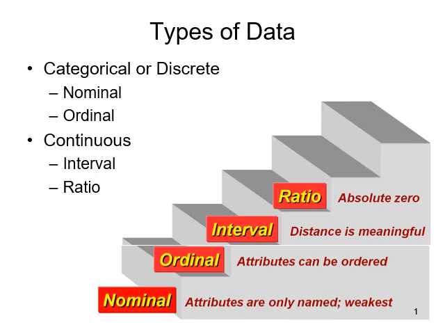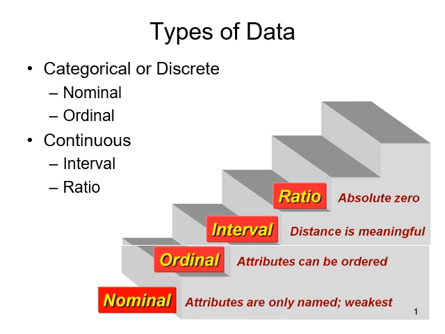Ratio data, the numbers have an absolute 0. In other words, 0 means something. 0 means none of whatever we're measuring. Normally, we're going to see ratio data in objectively measured behavioral data. How many times someone does something. If you do something 0 times, 0 is meaningful. You never did it. If you did it once, but only once, 1 is meaningful. If you did it 4 times, the 4 is meaningful.